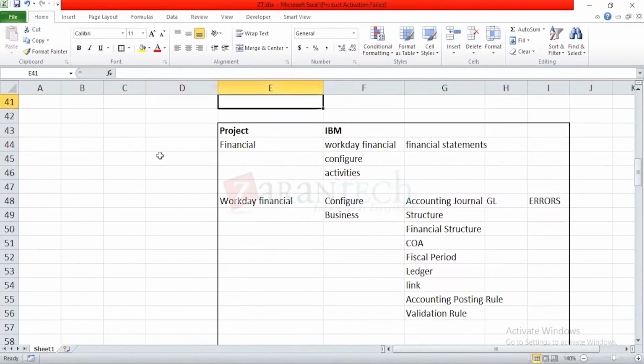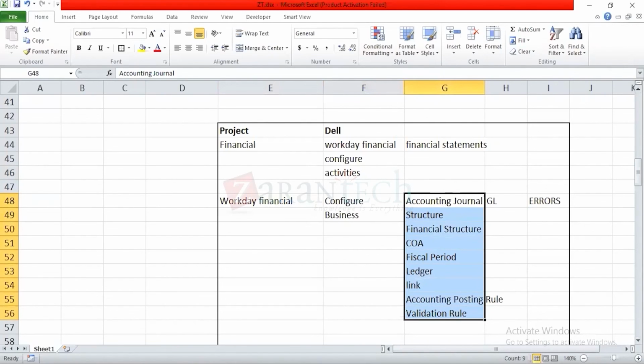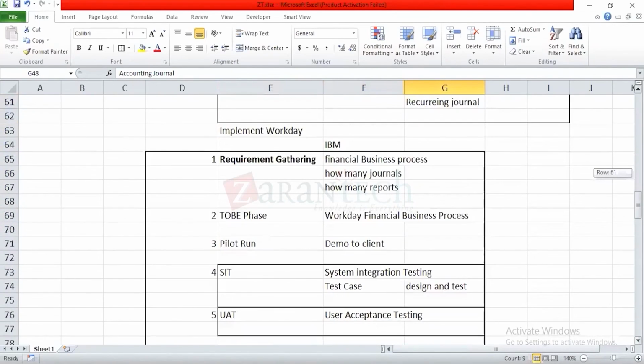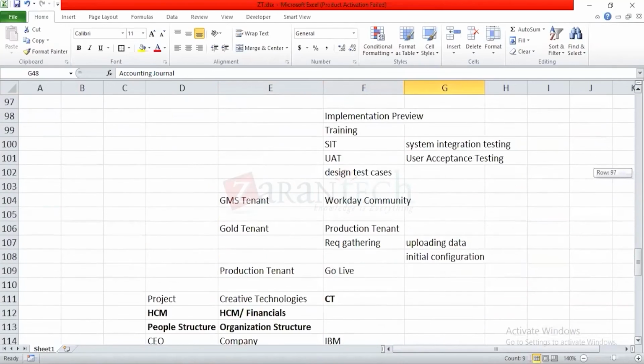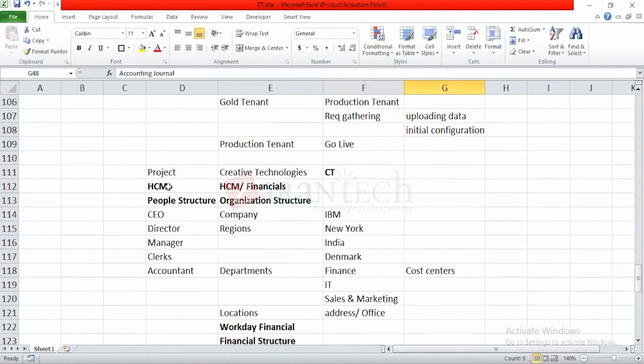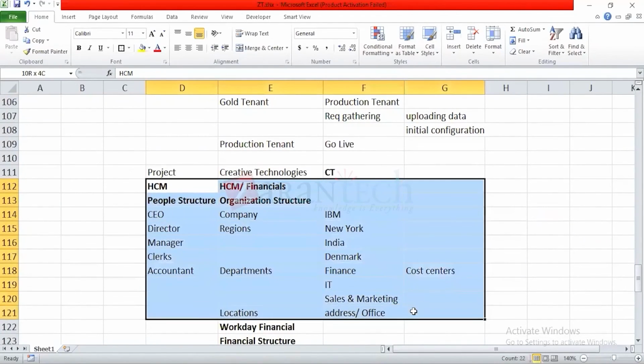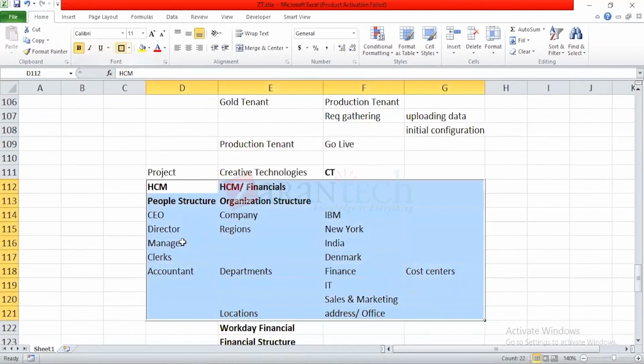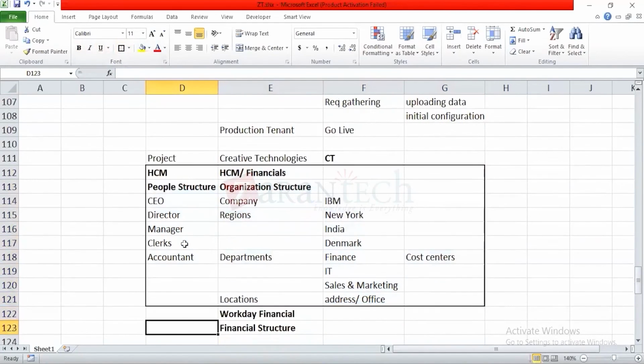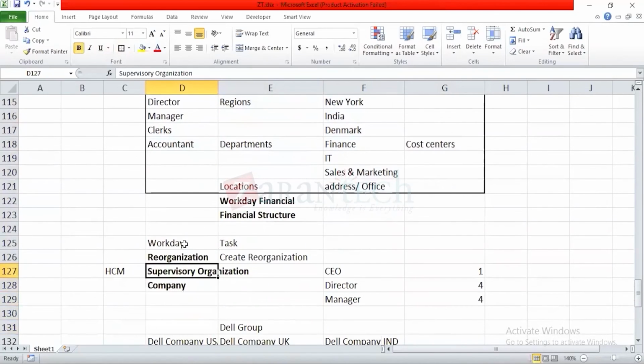We built this project for Dell, and we configure activities in Workday Financials and perform the business activities. After completing this business structure, we will start our financial structure.